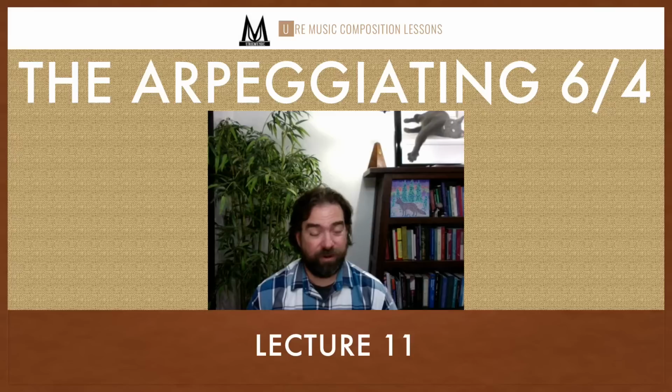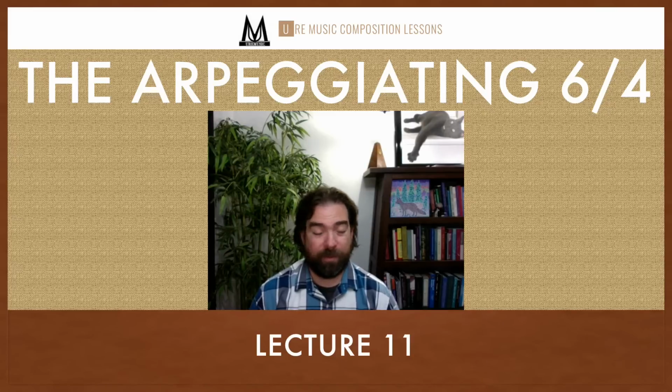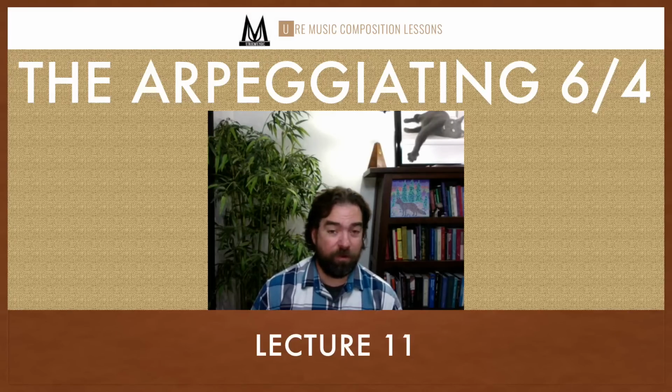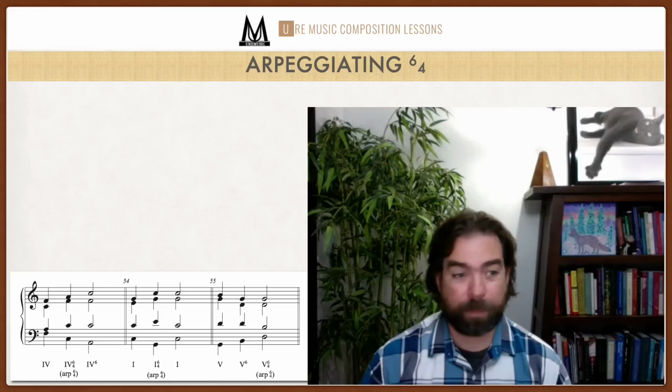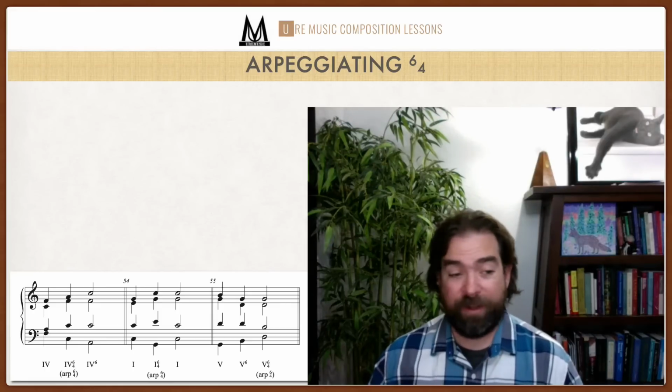So if you watched lecture 9, you learned about the cadential 6/4. In lecture 10, we learned about the pedal or the neighboring 6/4. Now we're going to be talking about the arpeggiating 6/4. This is a really easy chord progression to create. You just have to watch one little voice leading rule when working on this, which I'll talk about in the lecture.